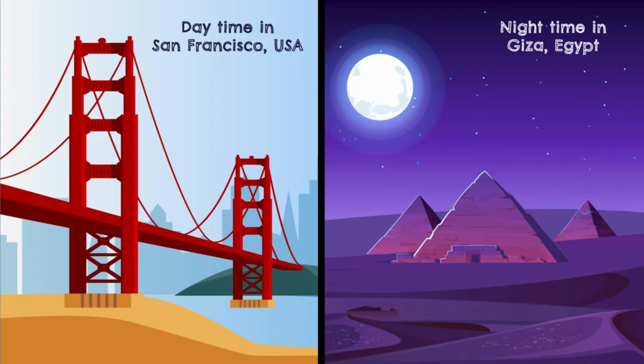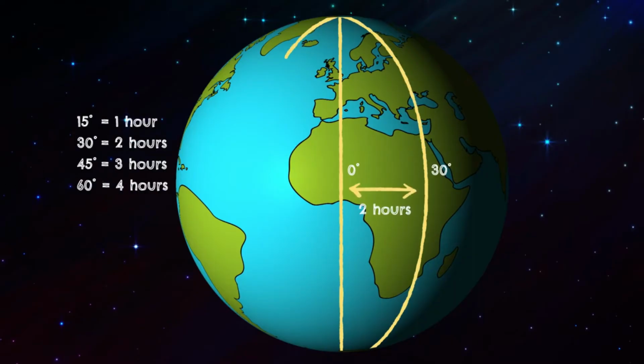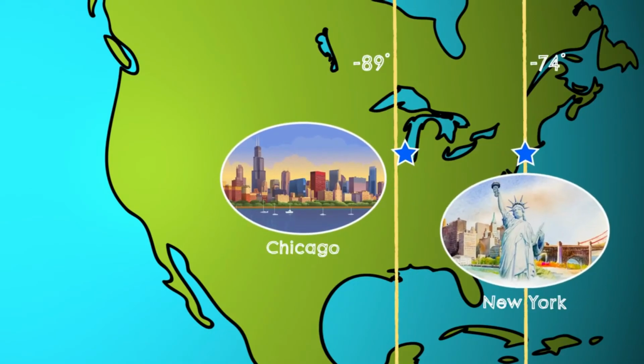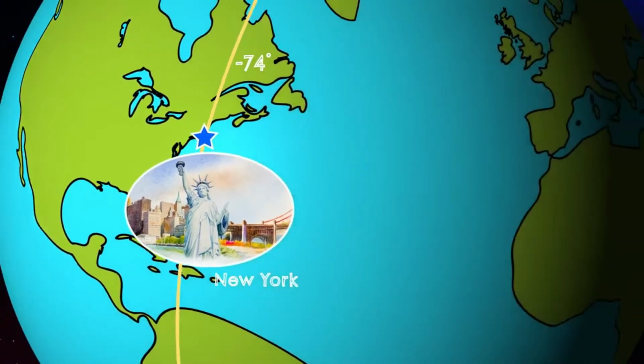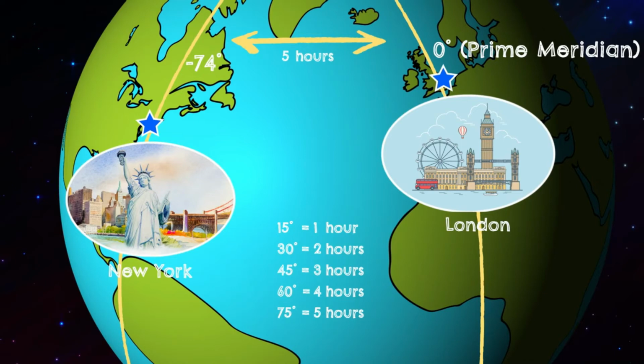To tell the time difference between two parts of the world, we just have to count the number of longitude degrees between them. Every 15 degrees is 1 hour time difference. So two cities like Chicago and New York, which are roughly 15 degrees apart, have time zones 1 hour apart. So when it is 3 p.m. in New York, it is 2 p.m. in Chicago. London is about 75 degrees away from New York and on the east of New York, and sure enough, its time zone is 5 hours ahead of New York.